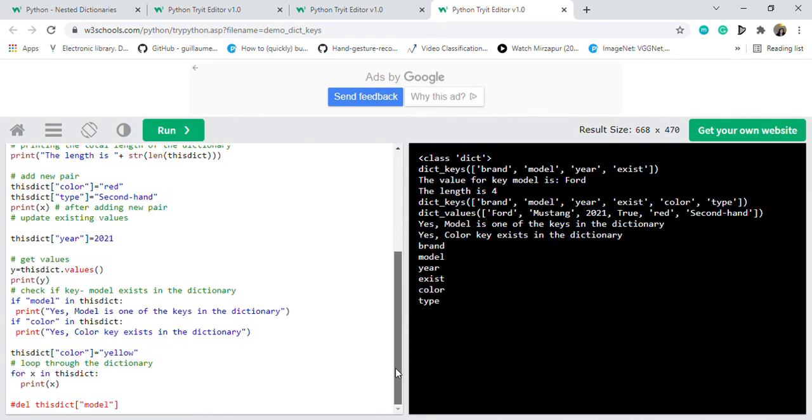Now there has to be a unique combination. So now if I say value equals my dictionary name dot values and print value, it is still showing me red here, but after this it has to show me yellow because I'm overwriting it, right?